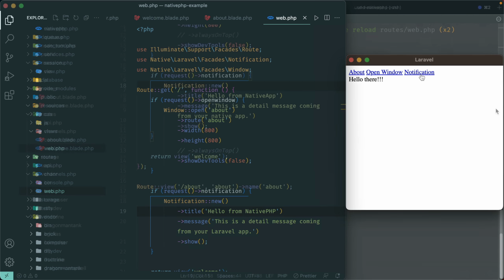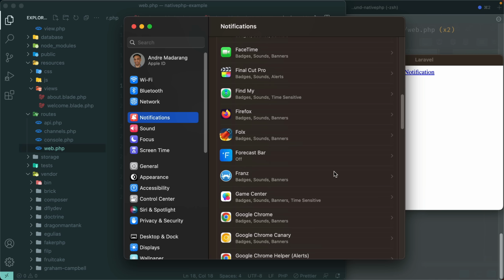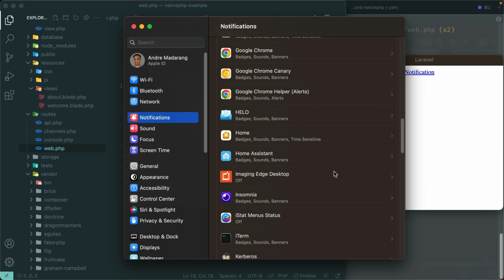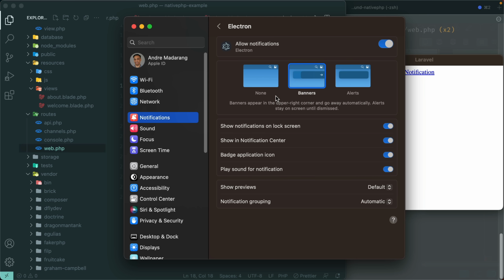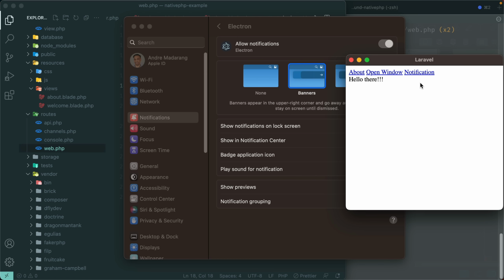Okay, so it's working now. I just had a setting on my computer which I had to turn on. So if you go to your notifications, at least for a Mac, I had to turn on the setting here, which allowed notifications when the screen is being shared. And also make sure you have it enabled for Electron, which is right here. You can see it is enabled. So now if I hit notification, there's the notification right there. Cool.